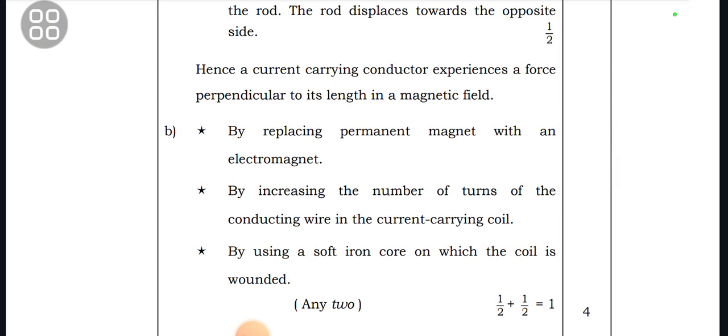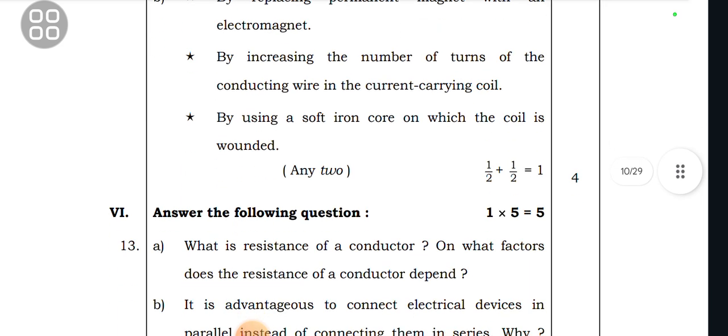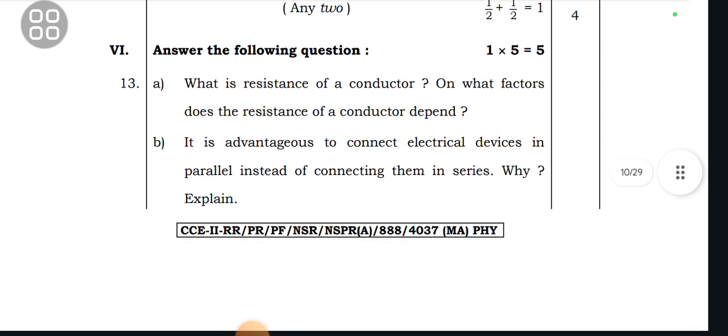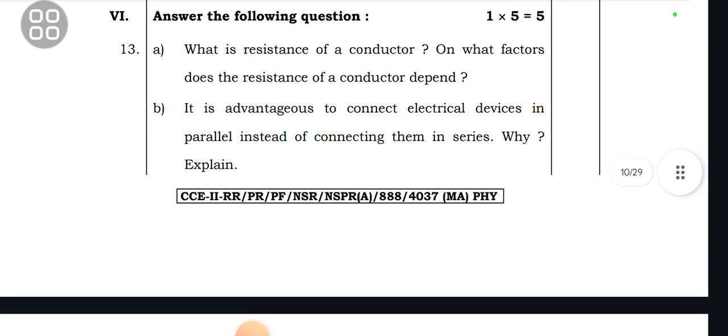See how they are written point wise. You should also write all the answers point wise. Especially in science, the keywords are very important. If you write point wise also and you miss the keywords, you will not catch the marks. This is for 5 marks.